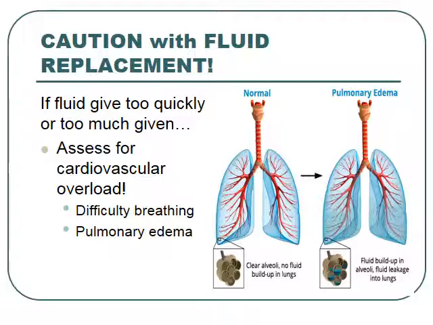So we want to give fluid replacement, but there's a fine line there, so we have to keep assessing our patient and making sure that they're okay, because if we don't give it fast enough, then they could die on us, right? Because we've got to get our fluid replacement. If we're not getting fluid in fast enough, we can't get tissue perfusion. But if we give it too fast, then we can overload them and cause pulmonary edema, and this can actually go into a worse respiratory situation. So there's a fine line there, and we have to really manage our patients particularly with this.